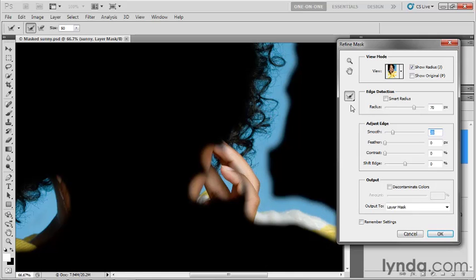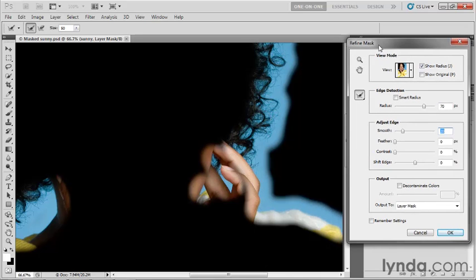Now, why could that potentially be a problem? Well, what can end up happening, and is happening to a certain extent where this image is concerned, is this big radius value is opening things up. So the refine mask command can look at those hairs and it can reevaluate every single strand of hair, which is a good thing. However, once we come into this knuckle region, and remember that we just had a few little jagged pixels around the knuckles and around the sweater details as well. They weren't 70 pixels in either direction, so 140 pixels of thickness in all. They were just a couple, 3 pixels thick, if even that.